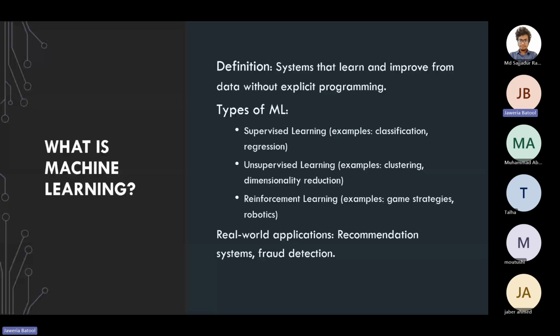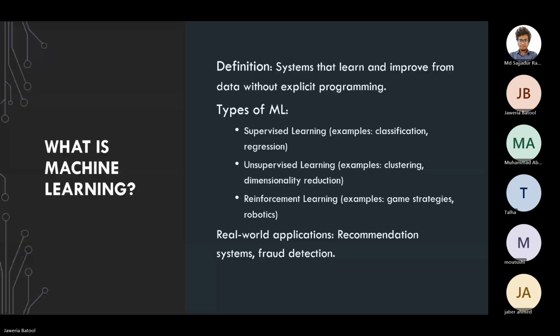When AI is trained to play chess, it learns based on the moves. If it makes a right move, it learns that placing a piece in this specific position is the right or wrong decision based on the outcome. The applications of machine learning include recommendation systems, fraud detection, and even self-driving cars. Machine learning is everywhere around us now.